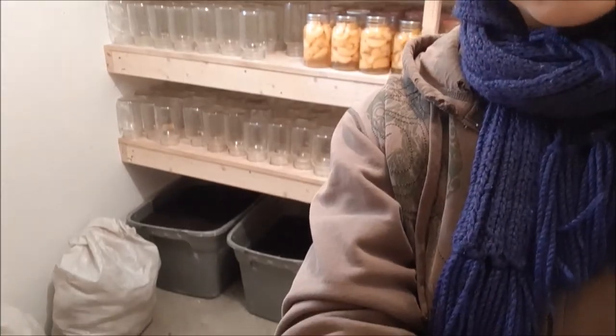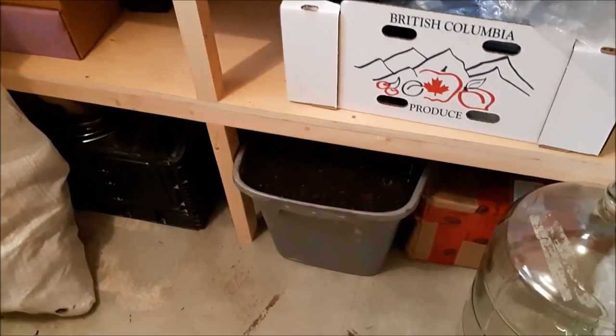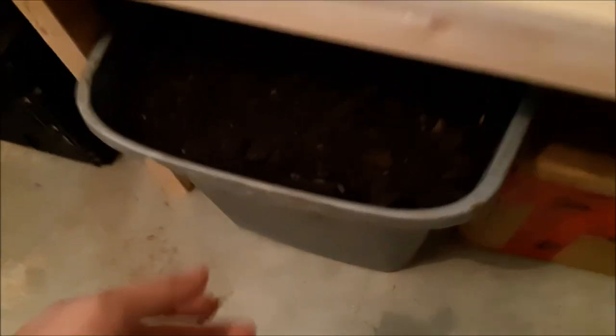And so instead, I've taken all my dry good bulk goods and we've moved those into the mudroom in the house. And instead, we are storing our root veggies and our tubers down here. Let me flip the camera around and show you. We are making do wherever, whenever, and however we can.